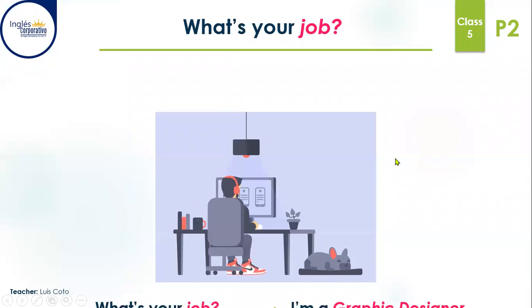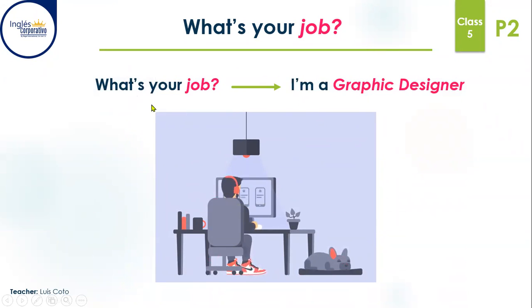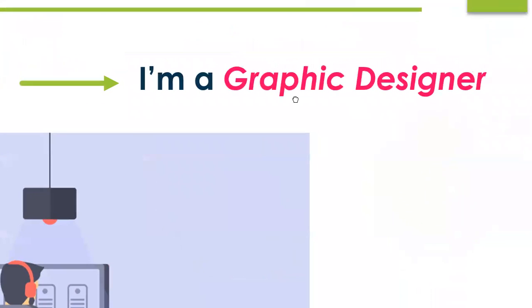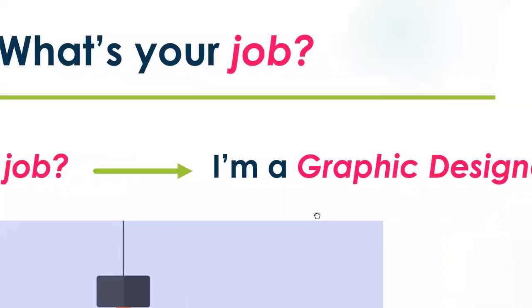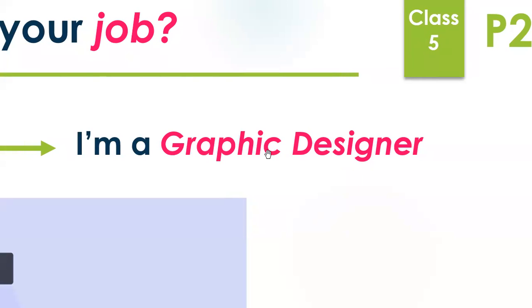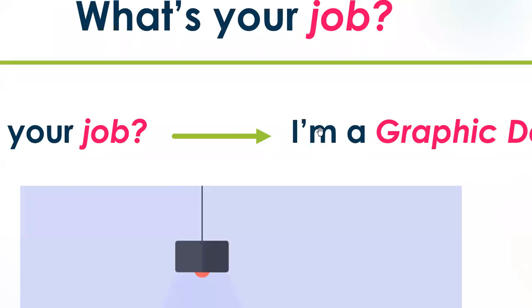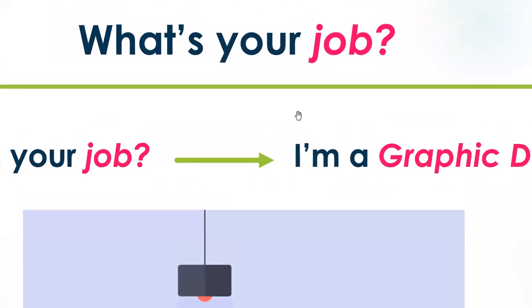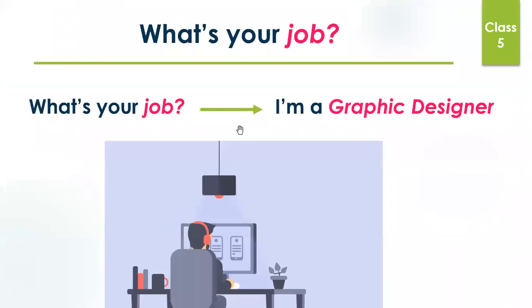Thank you guys for participating. Okay, so this is the option. What is the option for the question? The option is I'm. That is in my case. That's my career. I'm a graphic designer. Yeah, but that is my option. But if you see verb to be contraction, you can answer with the verb to be, or you can say, my job is electrician, or I work with electricity, etc.